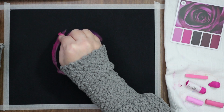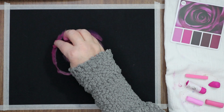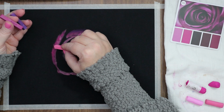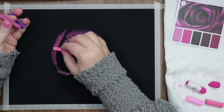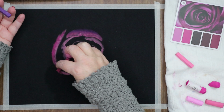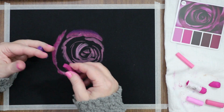Go over there with that mulberry. See if mixing it together softens that down a bit. Ooh, that was intense. Okay. Okay, maybe we just need these three colors. Is that all we need? Is just these three on this black paper? Maybe. Maybe.